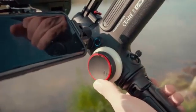Or if you wanted to, you could use it as, I guess, sort of a second assistant monitor. You can give it to your assistant, for example, for them to pull focus for you, or even just to monitor the shot for you. So it's really kind of cool.